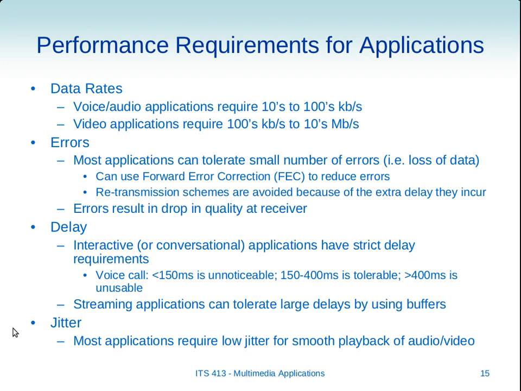So we have voice, audio, video applications. We know some basics of how they work. What do we need for good quality? Normally, from the user's perspective, what's good quality? Some typical, not always, some typical data rates we need for voice and audio, tens to hundreds of kilobits per second. If we want to send audio across the network, then each stream is in the order of tens to hundreds of kilobits per second. Video, we're talking about hundreds of kilobits per second up to tens of megabits per second, depending upon the quality.